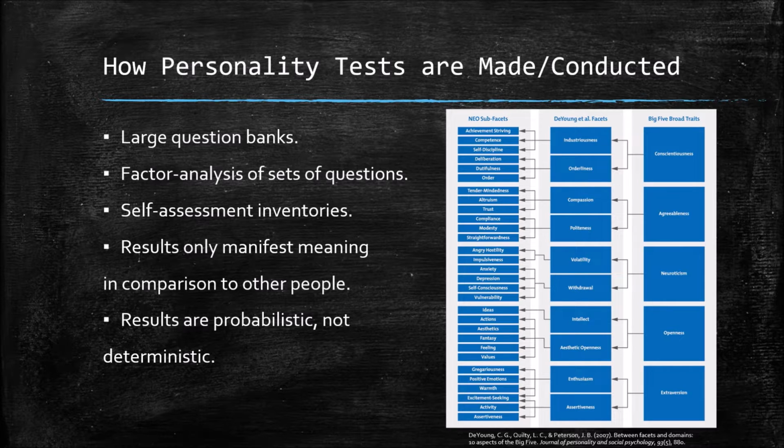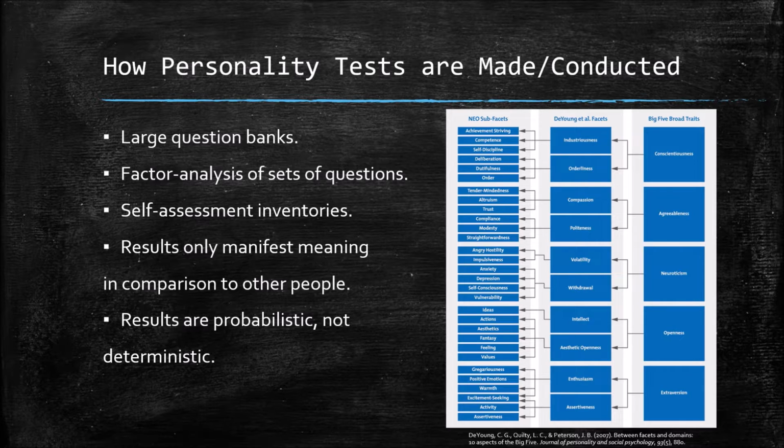So personality tests are made by taking large banks of questions. And these questions can be almost anything, right? Like I find joy in life, right? Or I often feel anxious around other people, right? Or I tend to want my opinion heard over the opinion of others, right? You can take a million questions, and then you can test a whole bunch of people with these questions, right? And what you can see is some questions are going to be more correlated to each other than others, right? And these questions are going to eventually break themselves up into multiple different domains.